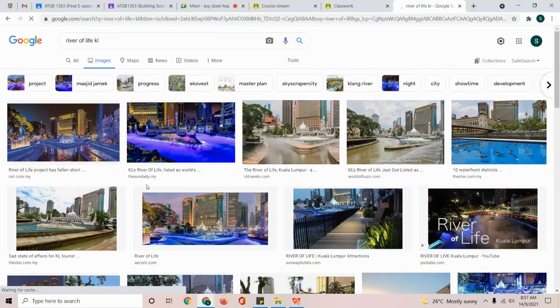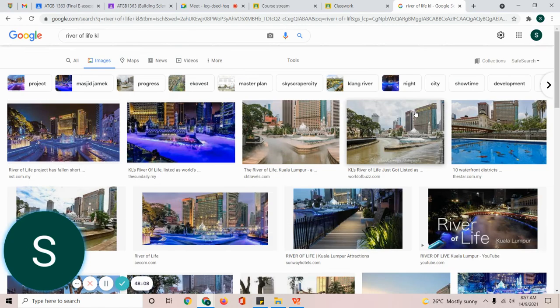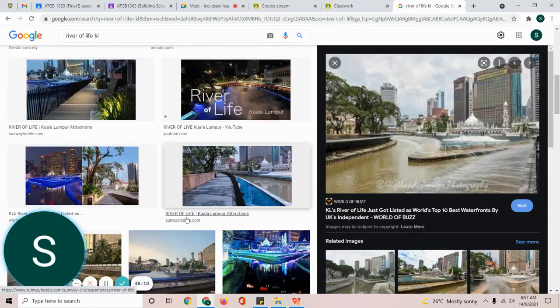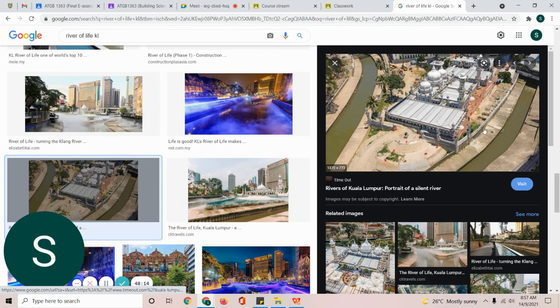So for example, in KL, we can have a very big drainage. For example, we go towards the River of Life. Yeah. So this is our commercial drainage.